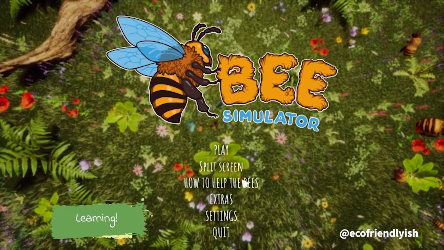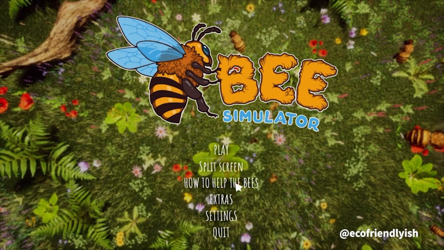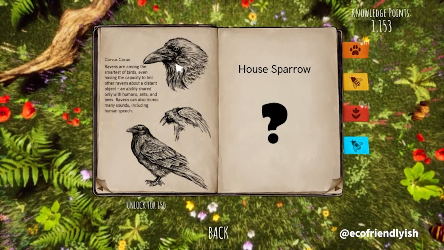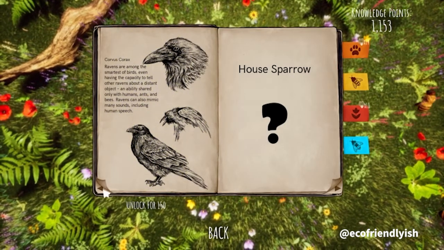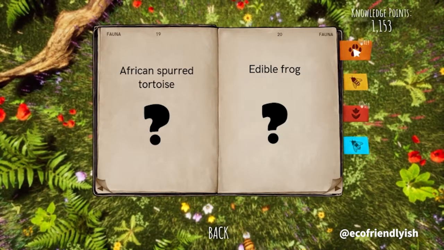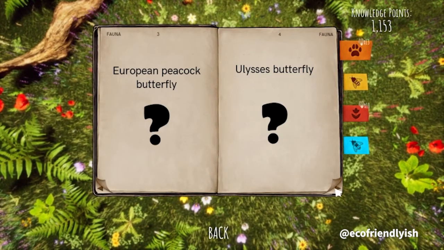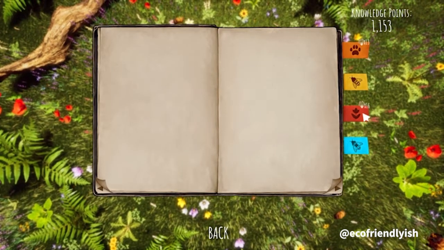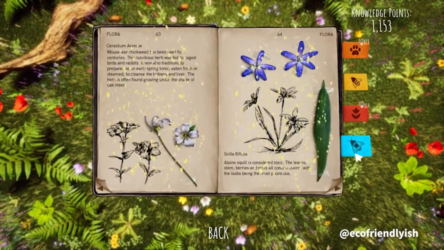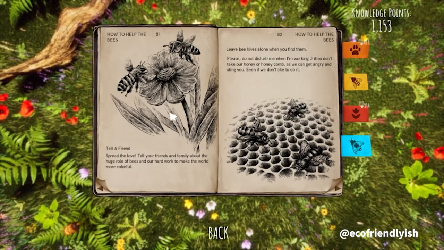So as you interact with different animals and different insects and different creatures, there's a whole section within the game of how to help bees. So you interact with different creatures and then you can learn about them within your manual. One of my favorite things, and you can learn different flower types. Oh, it's good stuff. One of my favorite things, however, is this particular section, how to help the bees.